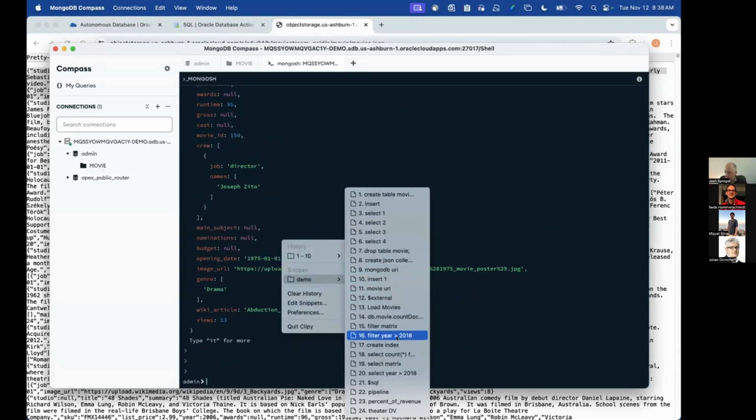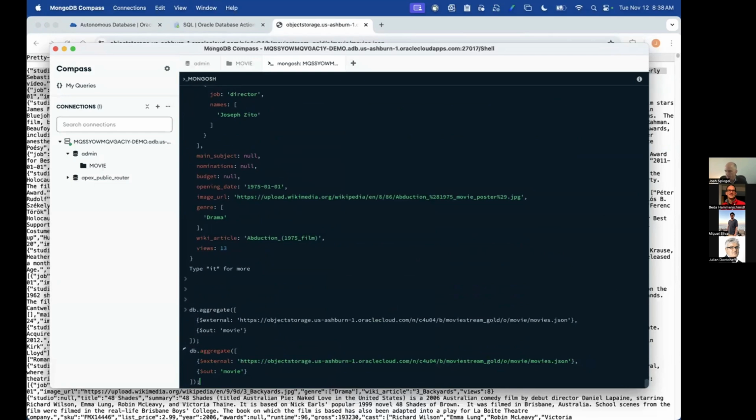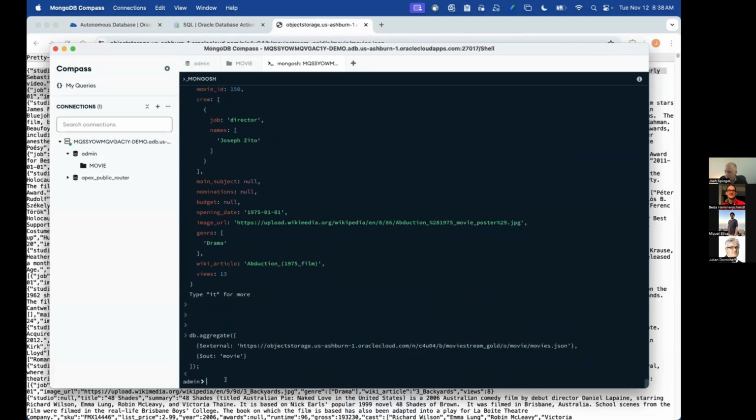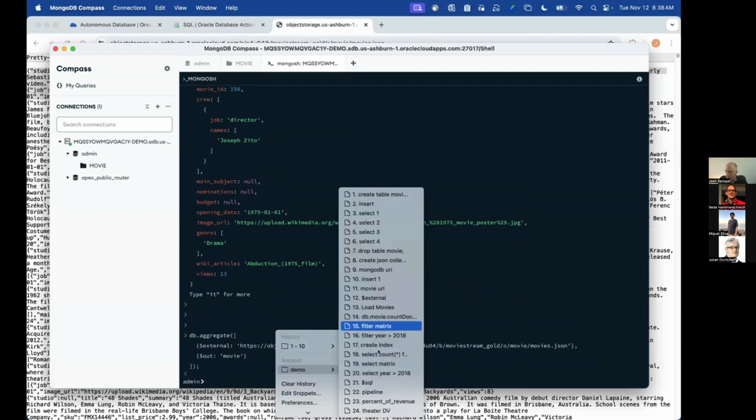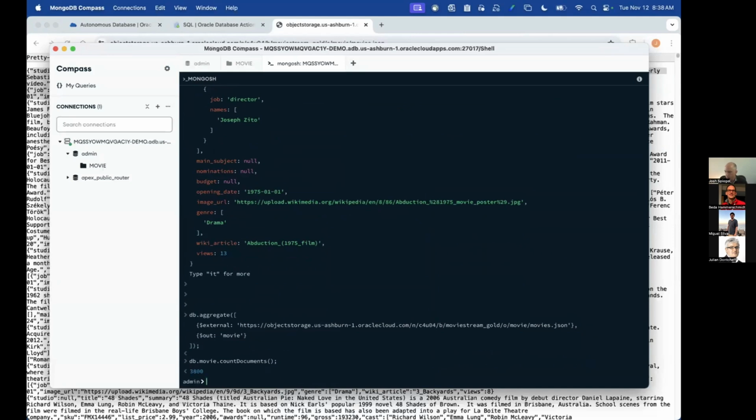So I'm going to combine the external stage, and I'm going to pipe those documents to the normal MongoDB out stage. Okay, and so now I'm going to check that the data was loaded. So I will run the count documents function. And we see we have 3,800 movies in this collection.